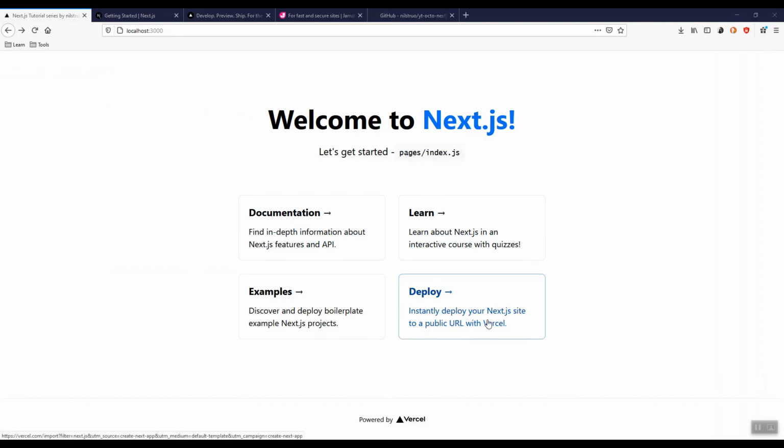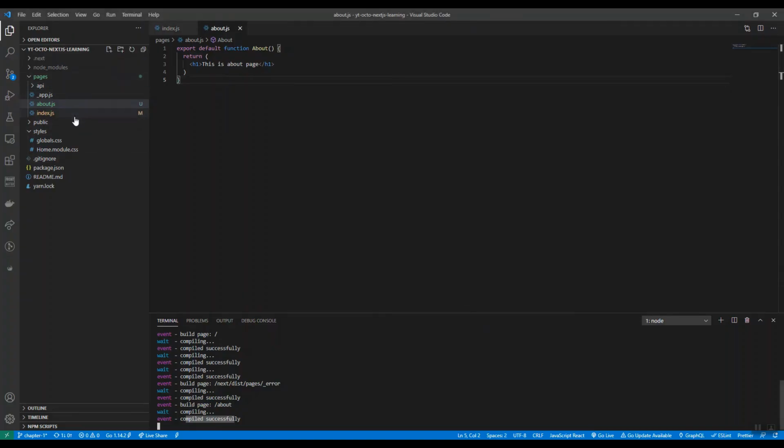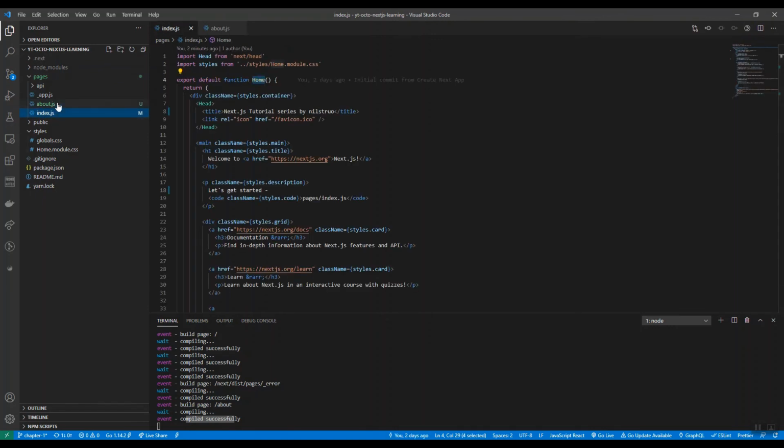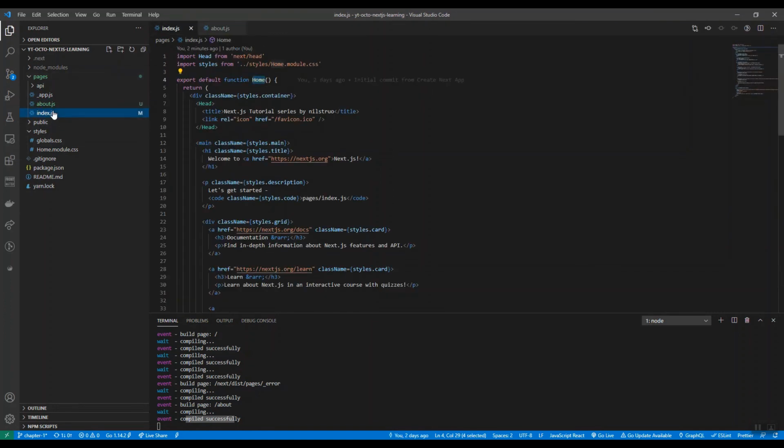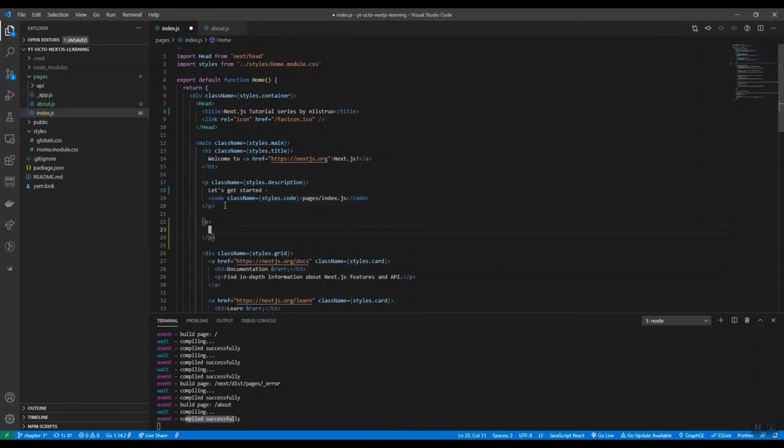Now let's add a link in our home page to navigate to the about page. We will go to the index.js and here we will just put a normal anchor tag. Here only we will add the anchor tag. I'm adding it in another p tag so that it comes as a block element.